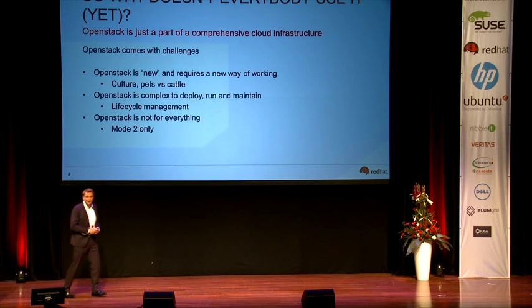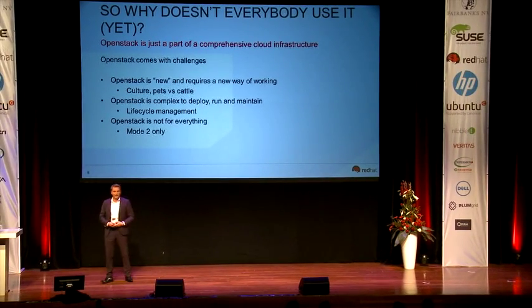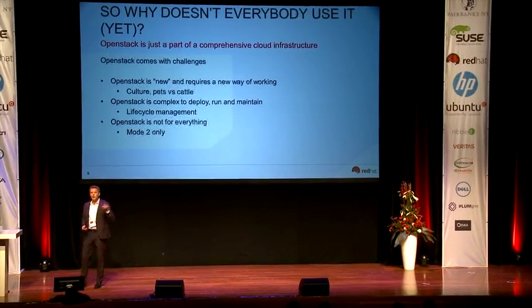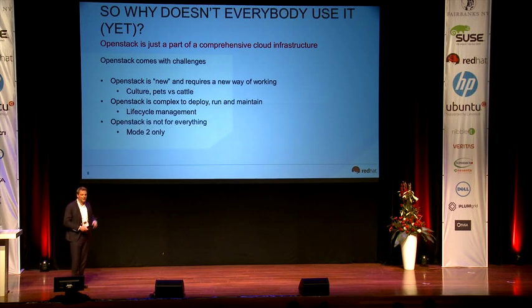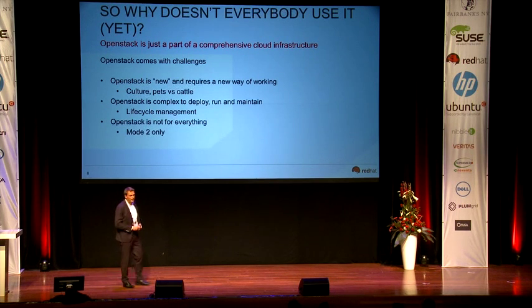Now, if all these possibilities are there, we all know about OpenStack, why doesn't everybody use it yet? All of you are interested and consider it. Believe me, at some point in time, you will most probably use OpenStack. Thing is, there are some challenges around OpenStack. It's new. It requires a new way of working. The pet versus cattle analogy we probably all have heard.